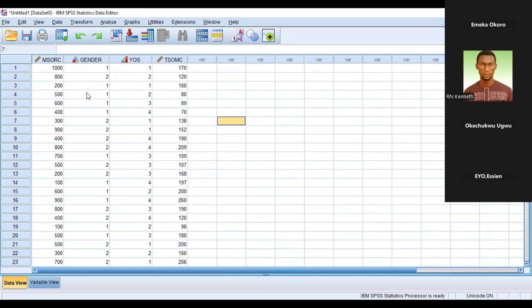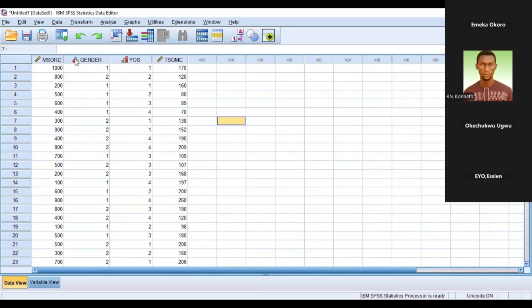So now, the first thing we need to find out is what kind of analytical tool we are going to use to do this analysis. Because we have categorical data that have two categories.